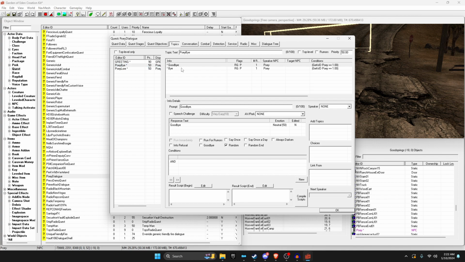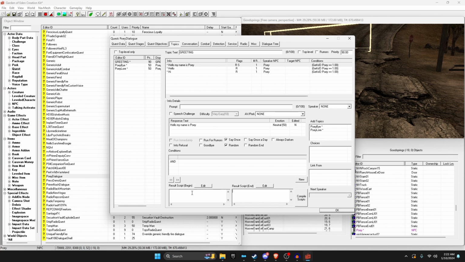So if you have no say once greeting and you have just 3 random greetings, you're going to want to copy all, go to each separate greeting dialogue, and paste the add topics. Because if you don't, then it's possible that you won't be able to see the bye or the lore at all until you hit this specific one. But I have a say once, so I don't technically have to do it, but I did anyways. It doesn't really matter. And that's actually kind of it for the basics of dialogue.